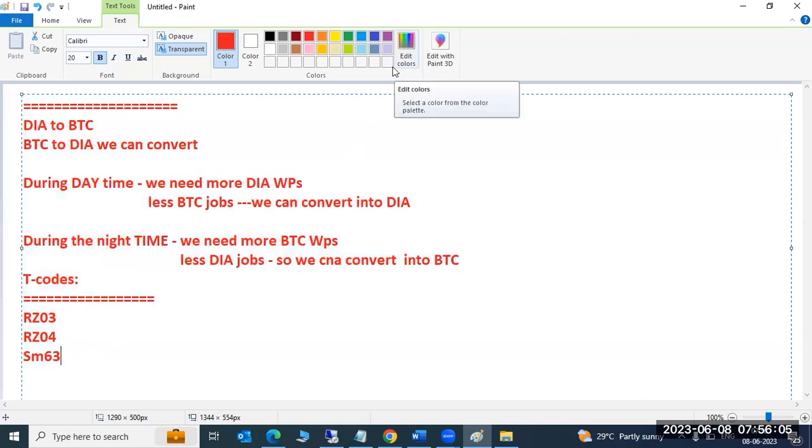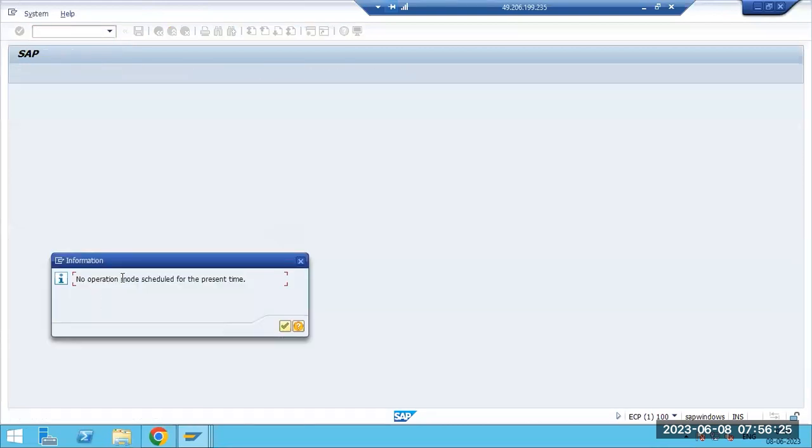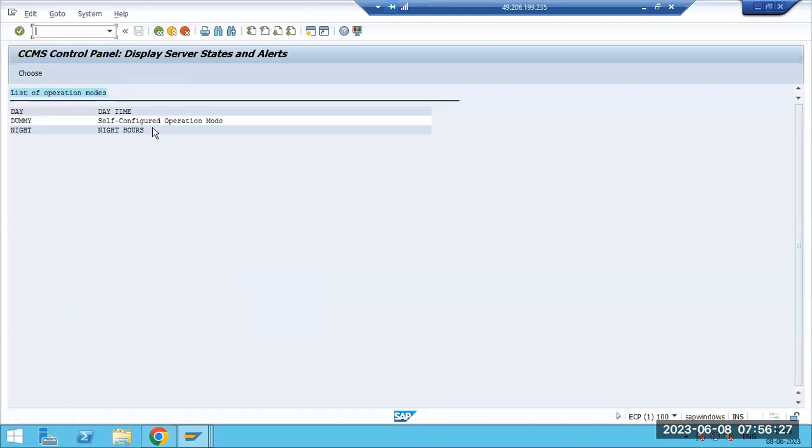Any questions from anyone regarding the operational modes concept? I deleted everything, so you have to create the operational modes now. Go to RZ04. There are no active operational modes present.